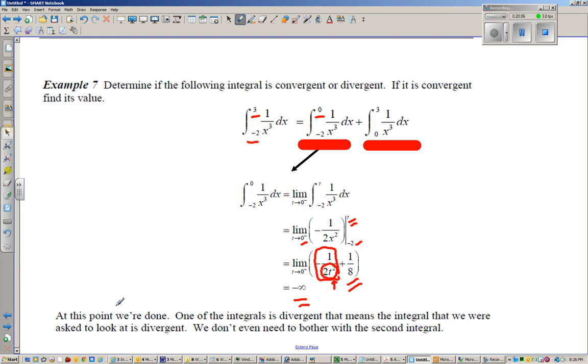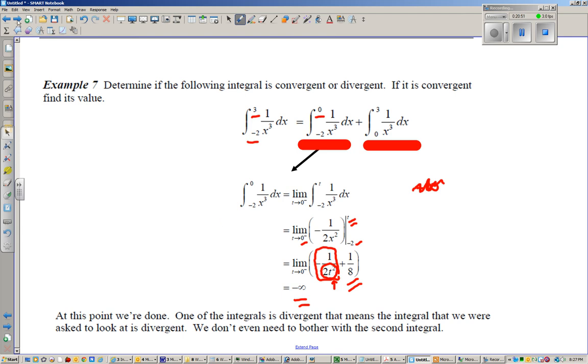Don't get the idea that if we come over to this second part, and I'm not even going to do it, but let's say it worked out to be positive infinity, that somehow we'd say the first part was negative infinity, the second part's positive infinity, so we can take these two undefined quantities, add them together and say they equal 0. Well, they don't. So this is a case where we don't even need to work that second integral. We're finished as soon as we find that any part of it is undefined or infinite.